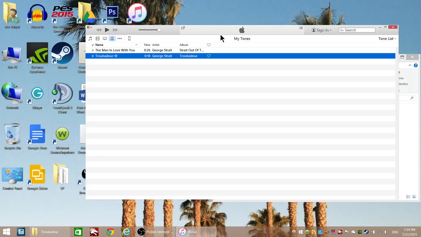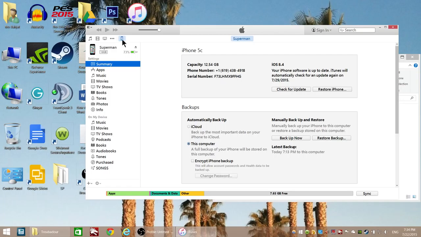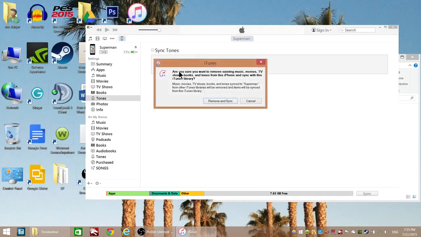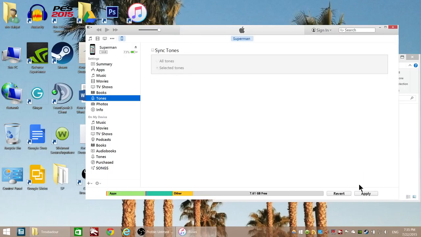Yeah, so anyways, that's the ringtone now, and if you want to remove it, or if you want to make sure that it's on your iPhone, just click on this iPhone, this is yours, and then you'll see the summary of your iPhone, and click on tones. I don't see it this time, probably I didn't synchronize it. Anyways, if you don't see it on your iPhone, just click on tones and click on sync tones. It will tell you remove and sync, but I don't want to because it's on my iPhone. Anyway, just keep it like that.